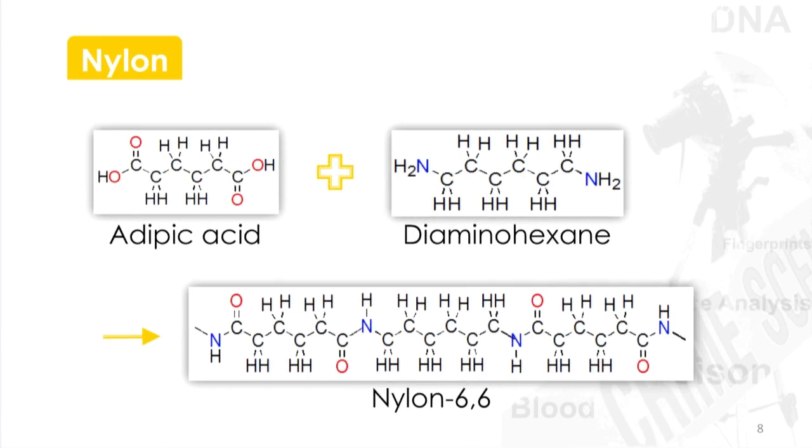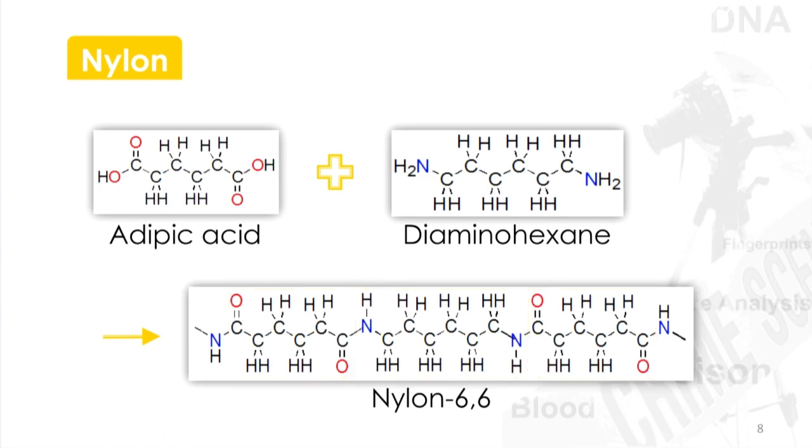And if you count up the atoms, you'll realize that molecules of water are being produced as a byproduct. It's nylon 6,6 because adipic acid has 6 carbon atoms and diaminohexane has 6 carbon atoms. And you can see it forms a polymer where you have alternating adipic acid and diaminohexane units. And nylon, as I mentioned, is an excellent polymer for making fibers. And probably at this very moment, all of us are wearing something containing some nylon.